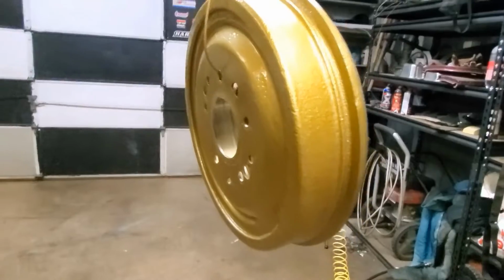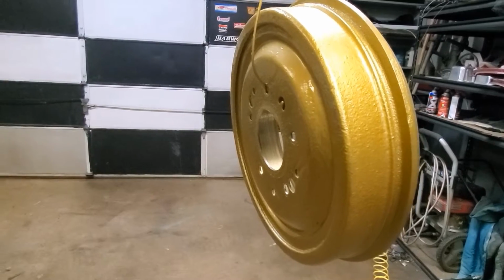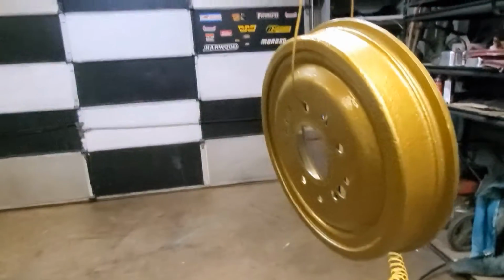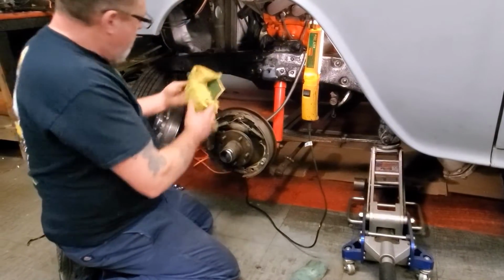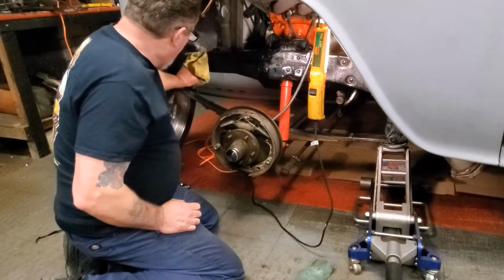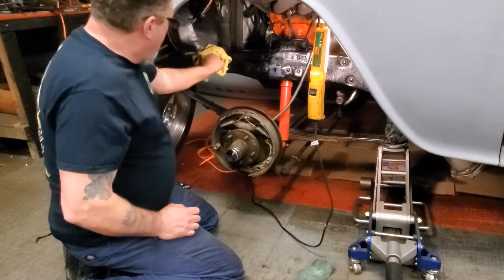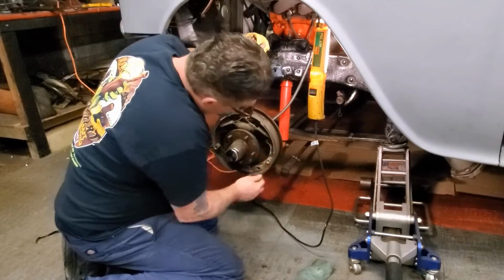That's several layers of paint on there, so we should be good to go. Maybe put a clear coat on it. I'm pretty happy with the way it's turning out. Probably won't need any more paint on it. And the brakes look pretty decent.